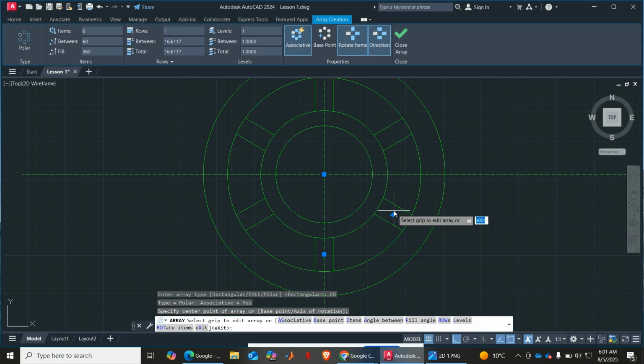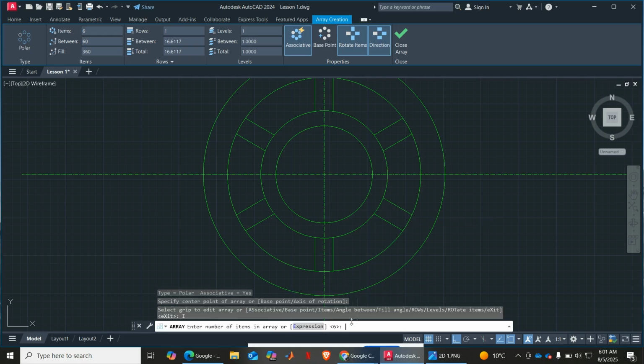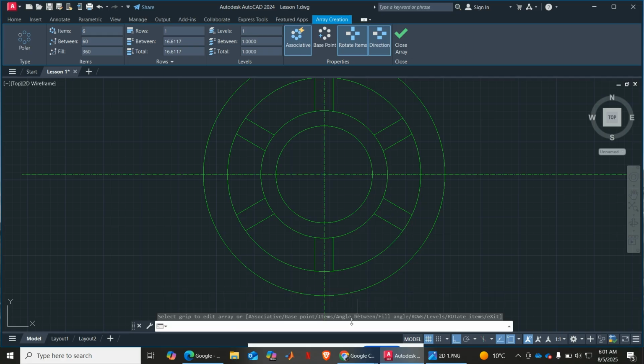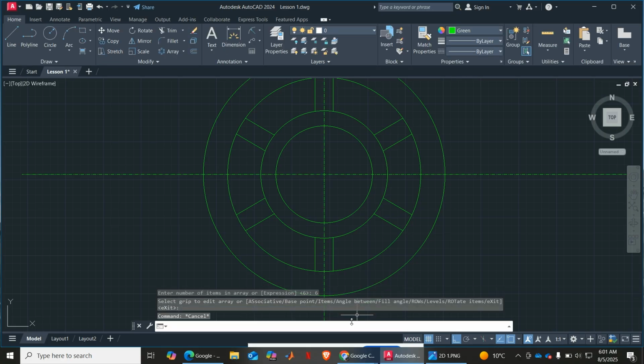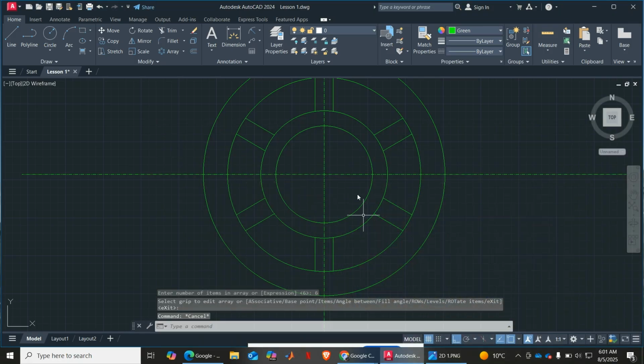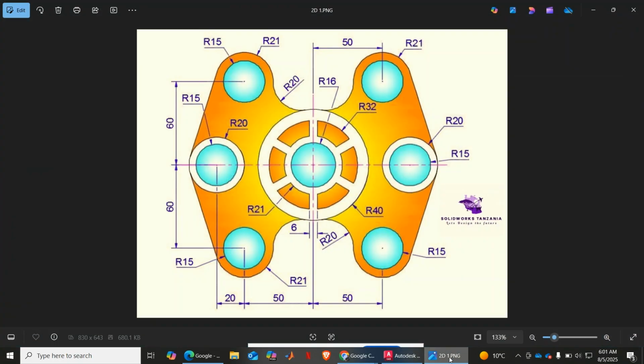If the items were fewer, I would go to items and type maybe 6 items. You will see they remain those 6. If they were 8 I would type 8 and then enter. That's it. Right? So 1, 2, 3, 4, 5, 6. Yes, it's 6. So after that, what do I do?